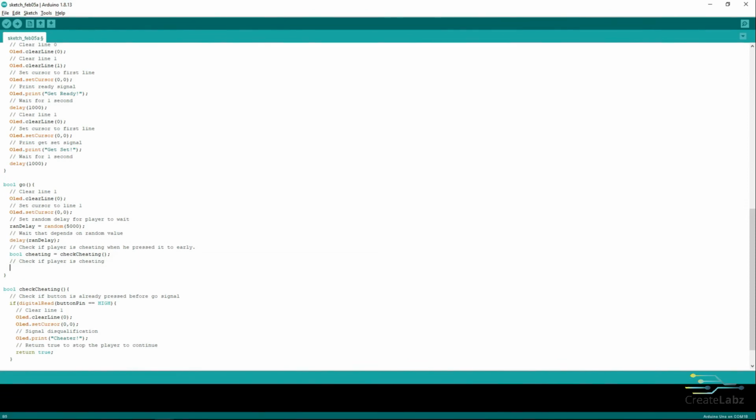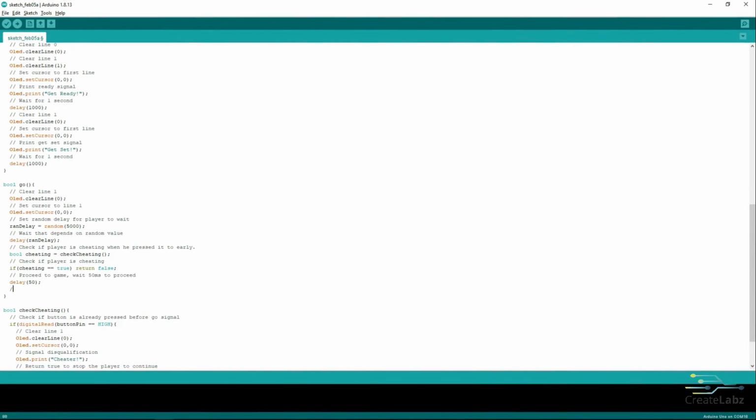Now let's go back to the go function and add an if statement to check if player is cheating. If cheating is detected, the code returns false in order to reset the game. This is presented here using the if statement. The code also waits for 50 milliseconds to proceed. Then it turns on the LED using the digital write.